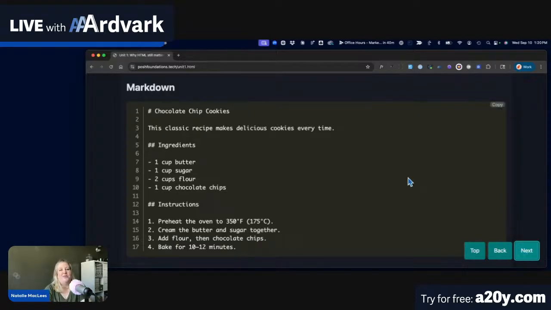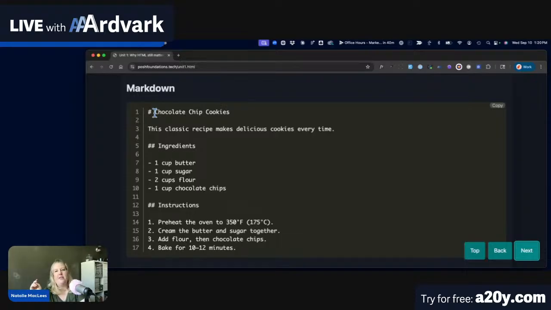Now, if I wanted to use Markdown instead, this is what that might look like. So for my heading level 1 with a pound sign or a number sign or a hash mark, whatever you like to call that. I think another word for it is an octothorpe. So whatever you like to use, one of those to mark off an H1, two of those to mark off an H2.